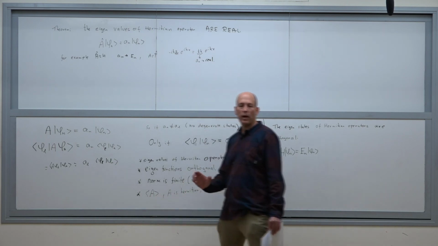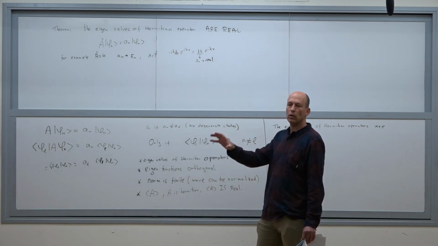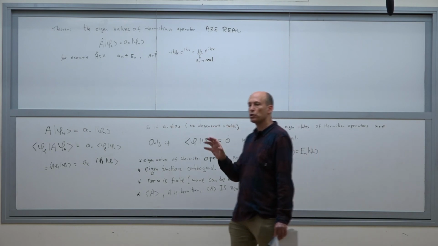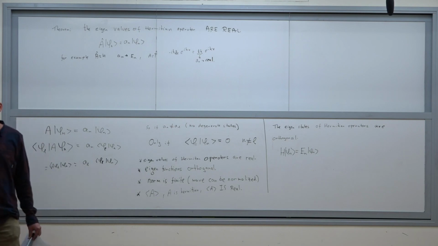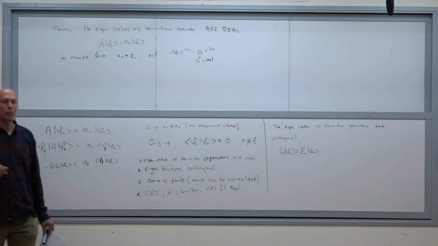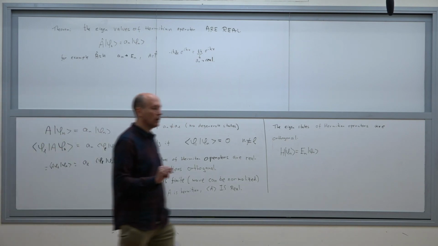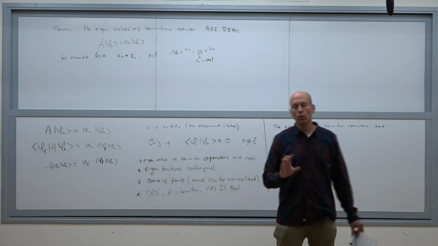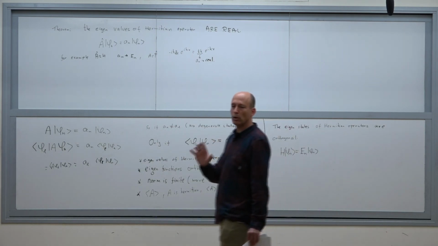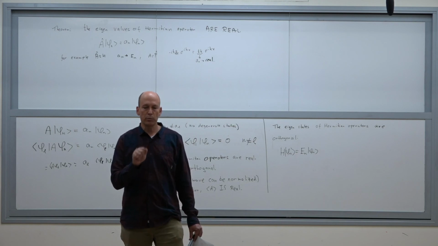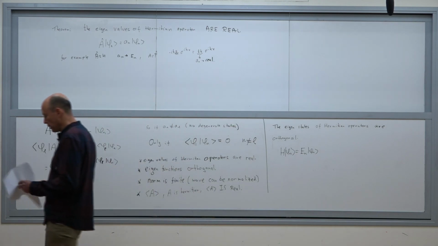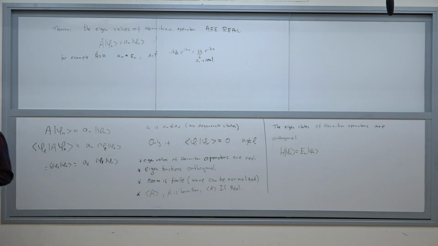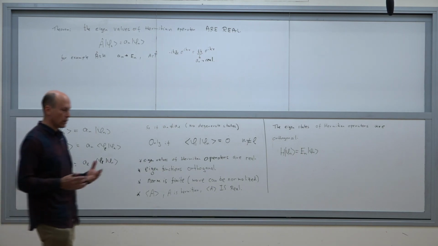If the average of A corresponds to a classical observable, for example the average position or the average momentum corresponds to a classical position, it had better be real, right? And this is a property of Hermitian operators. So to conclude all this, Hermitian operators have very nice properties, and that's why in the next lesson we will use them as the basis of the physical introduction to quantum mechanics.